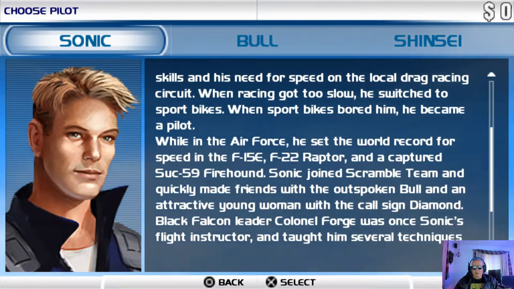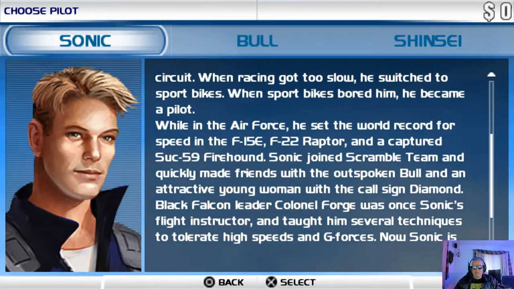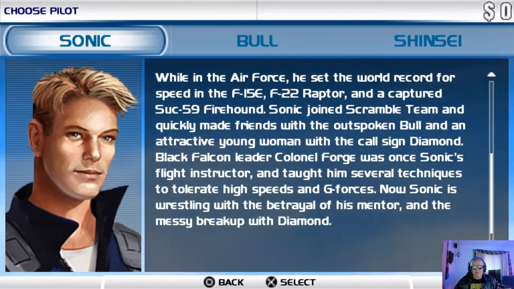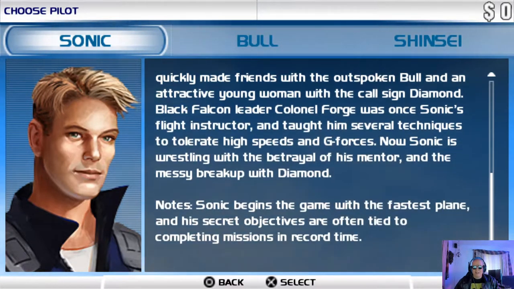In the Air Force, he set the world record for speed in the F-15E, F-22 Raptor and captured the SU-59 Firehound. Sonic joined Scramble Team and quickly made friends with the outspoken Bull and attracted young women, with the call sign Diamond. Black Falcon leader Colonel Forge was once Sonic's flight instructor and taught him several techniques to tolerate high speeds and G-forces. Now Sonic is wrestling with his betrayal of his mentor and the messy breakup with Diamond. Note, Sonic begins the game with the fastest plane and secret objectives are often tied to completing missions in record time.